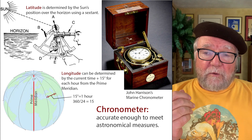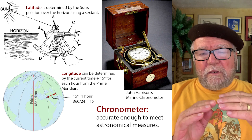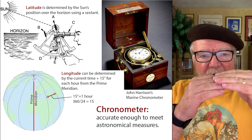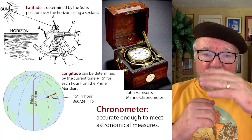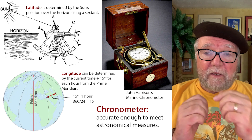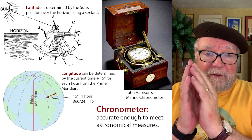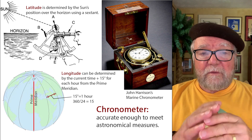What they needed was this: north and south latitude could be determined by a sextant measuring the sun's position from the horizon. As you went north or south, you could tell how far you were by the position of the sun. But east and west was a problem, and this is why they developed the concept of the prime meridian. So if you were an hour to the west of it, you'd add 15 degrees; if you were an hour to the right, you'd subtract that.